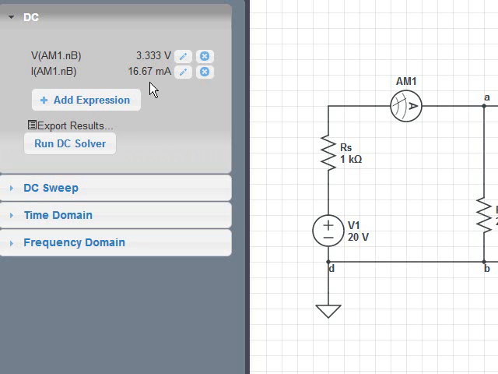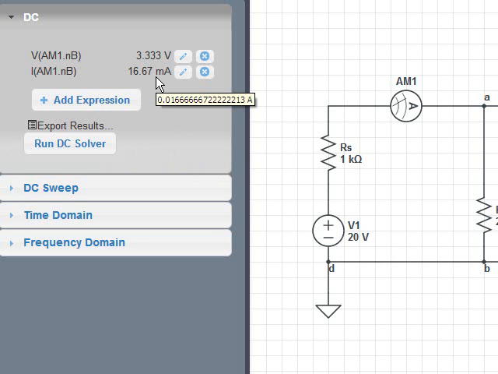You'll find the load power, the input power, and the efficiency. The load power is just voltage times current, so you'll take VAB times IAB. If I was doing it for this problem, the 200 ohm, I would just take 3.3 and multiply it by the 16.67 milliamps. The input power, which is the next column over, is found by using the voltage source. So instead of saying 3.3 volts times 16.67 milliamps, I would say 20 volts because that is what my source is, times 16.67 milliamps.